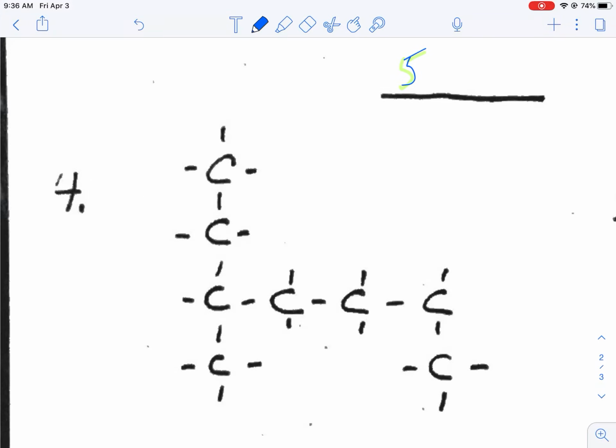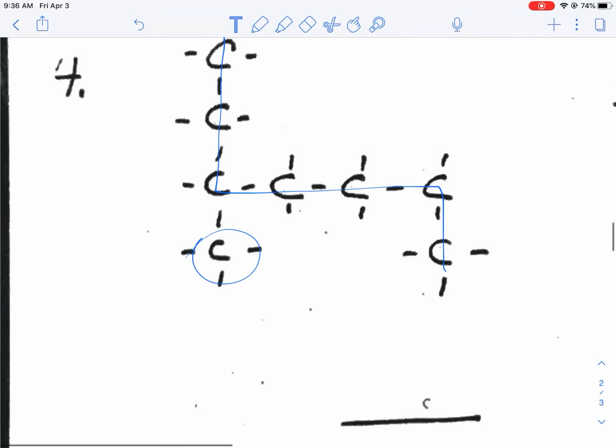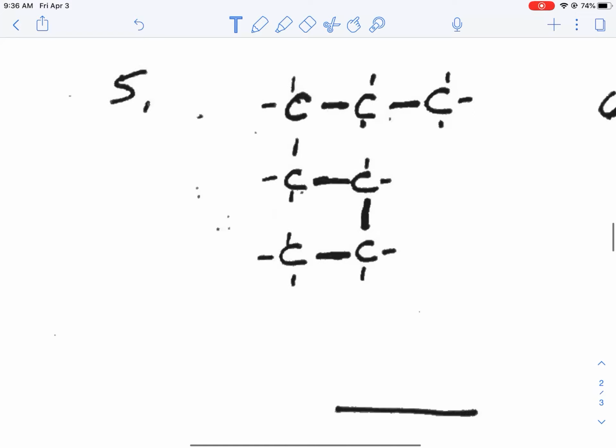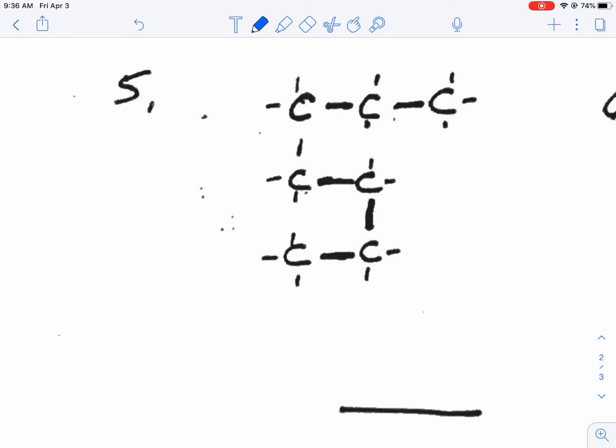Going to our next picture, picture number 4. This is what I'm going to have. It almost looks like a little bit of a chair. I believe there is 1, 2, 3, 4, 5, 6, 7. There is 7 in that particular picture. So we're going to write down 7 here. All right, going to problem number 5. This looks like it's going to make the outline of an S. That has 7 as well. Next picture.